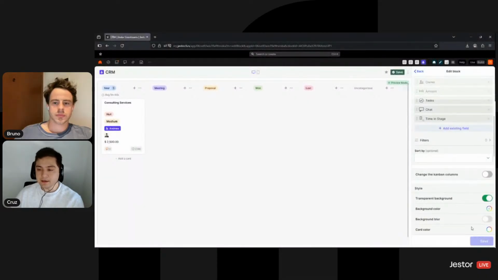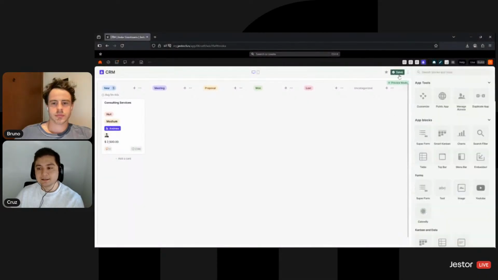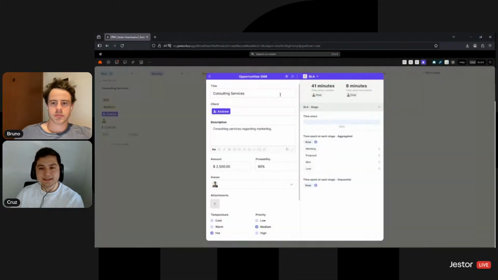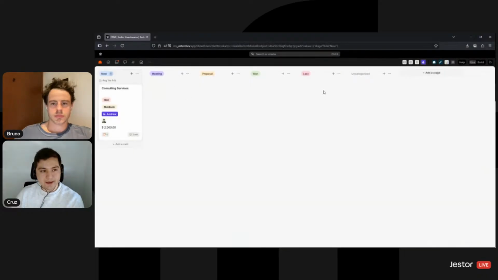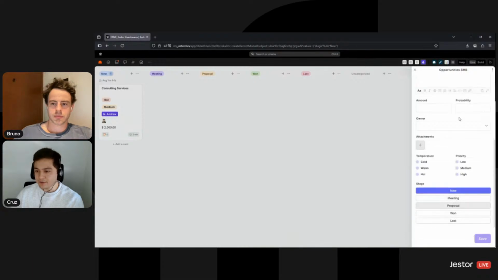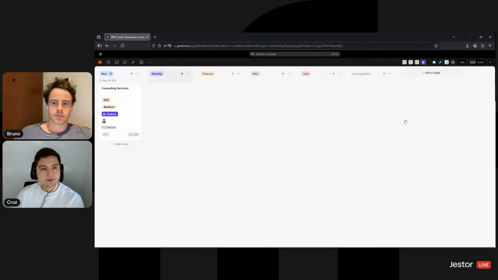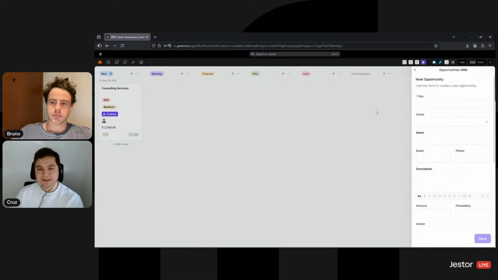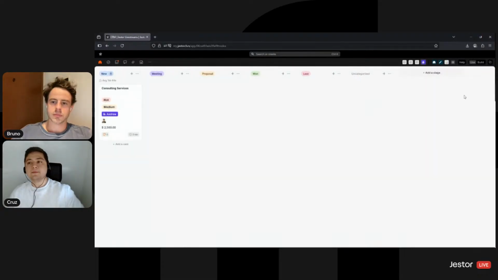So I'm going to save this, and you guys are going to see now that if I try to use this Kanban board, I click here, and it's the exact same form that I had set up beforehand, with all the information here. And if I try to create a new card, it's going to pull out the information here. You're going to see that it's using the form that I set up beforehand, right?